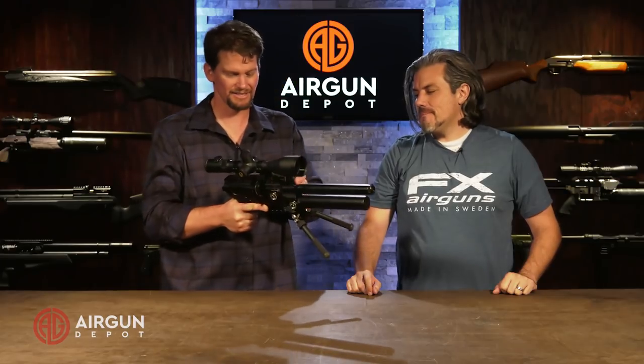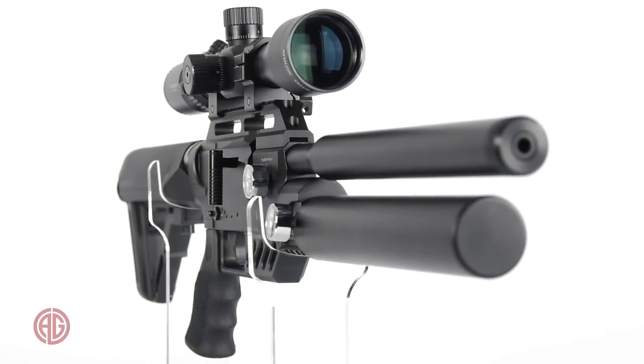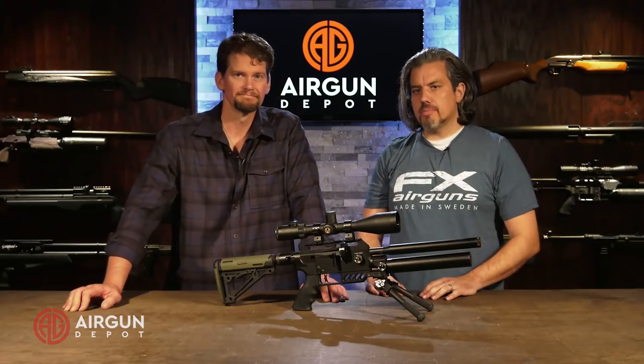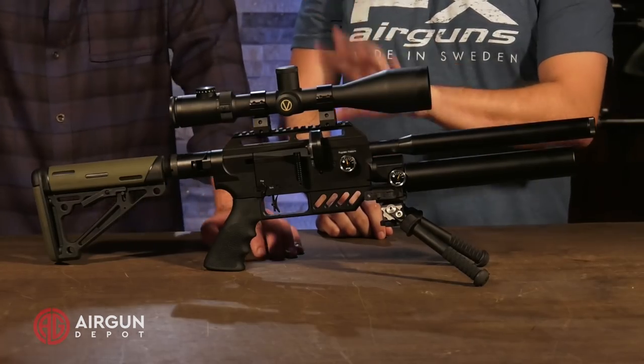You can shoot it like this — it's actually super compact. This holds rock solid. For me, I would put a red dot on top, a nice little Hawk red dot, and just have it super compact and lightweight. This isn't a gun you're going to take out shooting slugs. This is really a pellet gun — your pesting gun. Think about what you use your air guns for most often. Pesting is way up there: small birds, squirrels, rats. This is going to be an awesome gun for that.